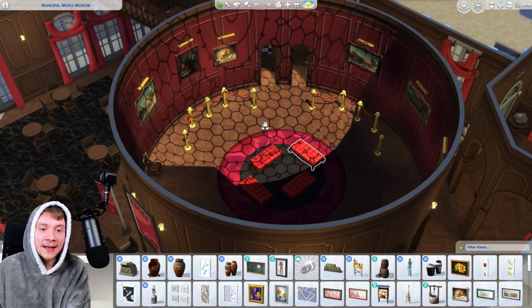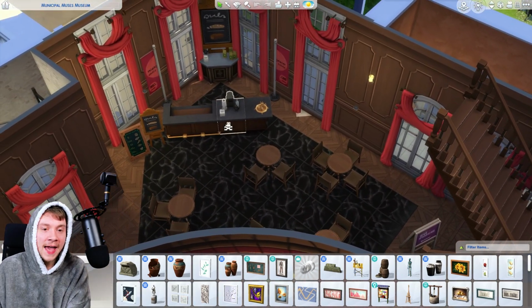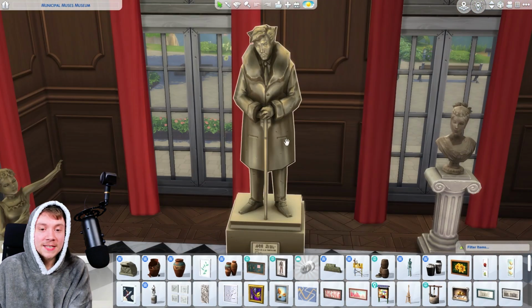Oh my God, look at that. That's well good, isn't it? No, that's good. Seeing it's got a little cafeteria area. This is all base game. Don't worry. You've got your little statues. Sexy man with a big cane.